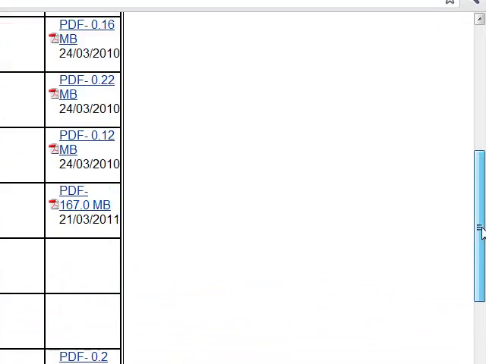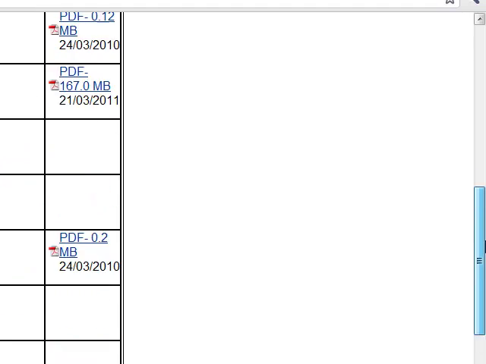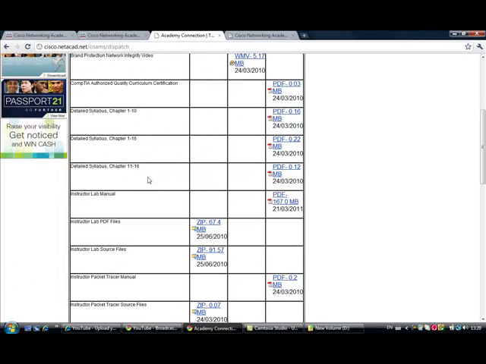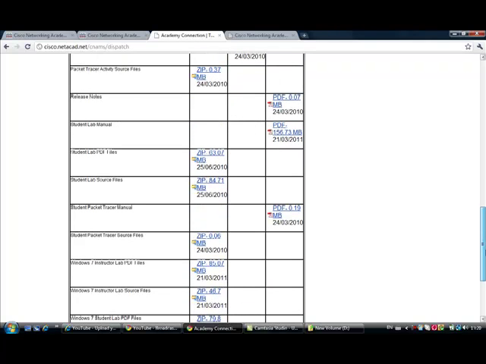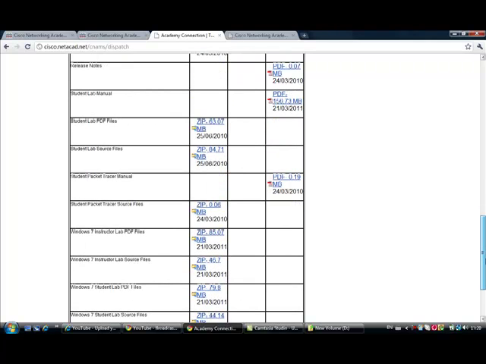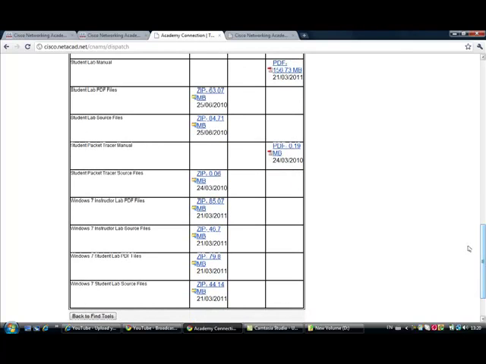We are going to work with the student lab manual, since the instructor lab manual has the answers and the solutions to what we're gonna do in the class. So keep it with you. It's always good to have access to it before you finish the IT Essentials. But after you finish IT Essentials, you're gonna use it at all times. So the one we're gonna share with you is the student lab manual. Here is the soft copy of the student lab manual. I'm gonna give you the hard copy on campus.